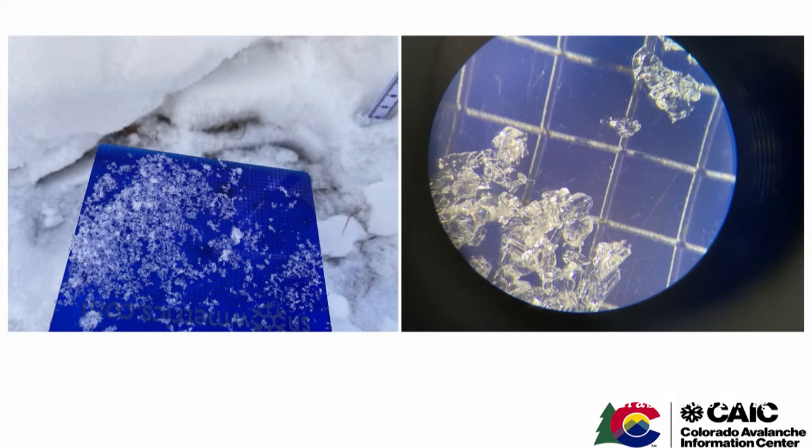When you hear the term faceted snow or persistent weak layers — when you let snow sit out in cold, clear, dry weather, it changes and gets weak. The grains get bigger, more angular and sharper. That's why they're called facets, like the faces of a diamond. When this stuff is sitting anywhere in your snowpack, it's really problematic. These are what avalanches break on. They're persistent weak layers — they don't go away rapidly, they behave in hard-to-predict ways, and they do really dangerous things. This is now sitting at the bottom of our snowpack because of those dry spells. We're building our snowpack on the weakest foundation.